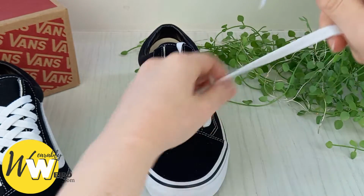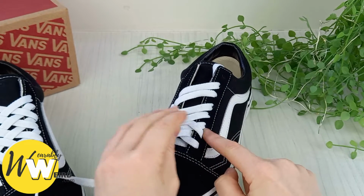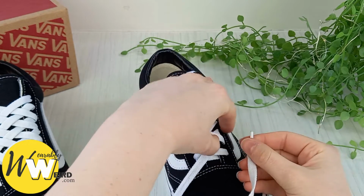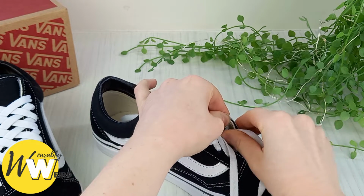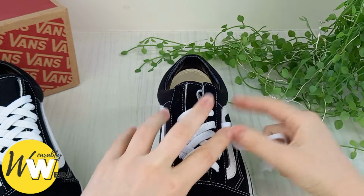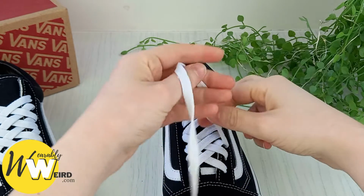So now we want to take our lace and we're going to bring it up into the 3rd eyelet from the bottom on the right hand side from underneath. Now this can seem a bit fiddly, but take your time. Just find the gap there, push it up through the eyelet, the 3rd eyelet from the bottom on the right, bring it through there. And now we're going to weave it.